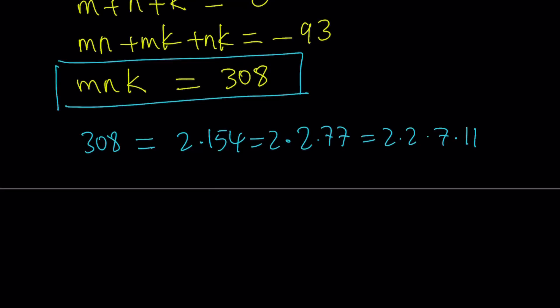But don't worry, we'll take care of that. But one thing to keep in mind is the sum of the roots here, which is 0. What is that supposed to mean? Well, it just means that at least one of the roots is negative. Otherwise, if you add three positive numbers, you can't get 0. No way. Impossible. So we want to get three numbers that add up to 0, and the numbers or the product can be factored into 2 times 2 times 7 times 11.